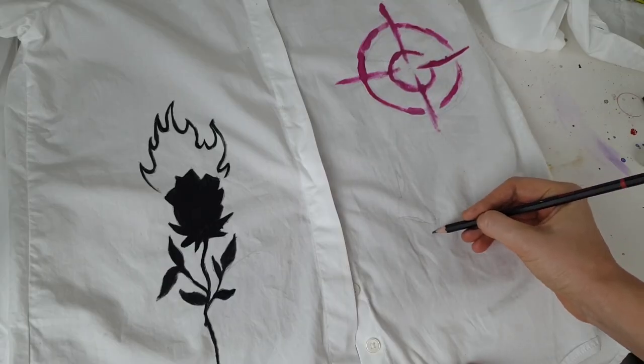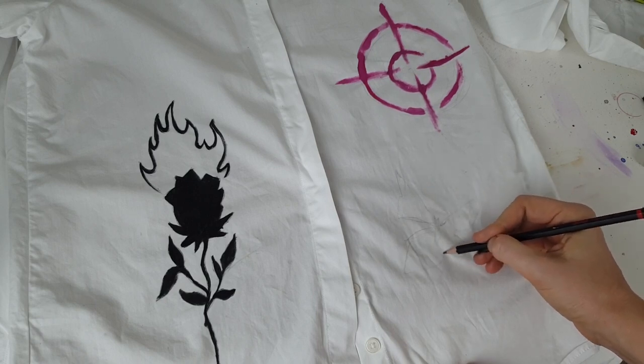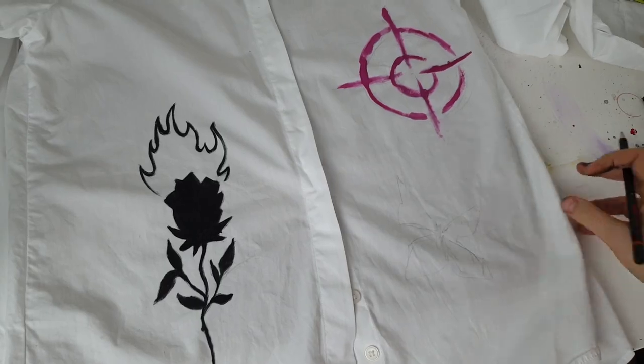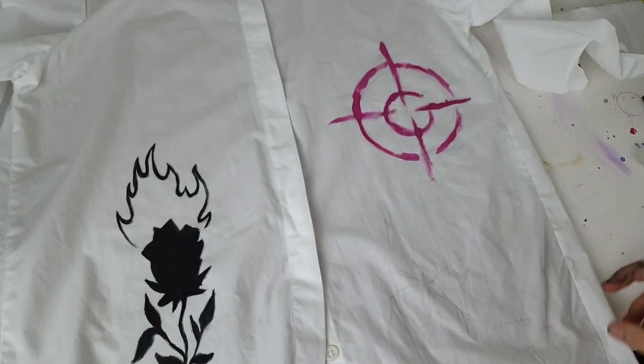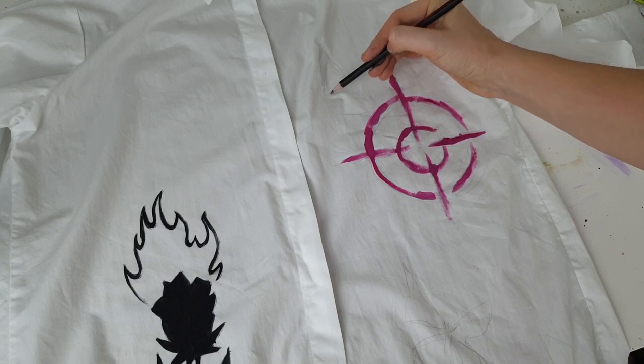And the next and last image which I want to include in my design are butterflies. And again, they won't be perfect butterflies, but they will be a bit messy butterflies. So I don't even try to create a perfect sketch. I'm just kind of sketching them out on a shirt with pencil.